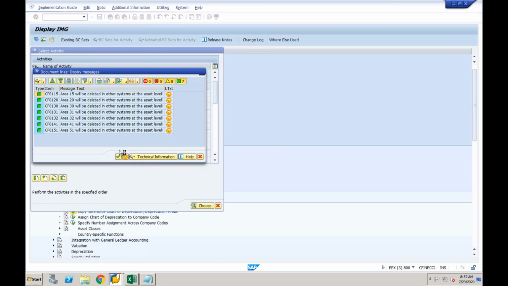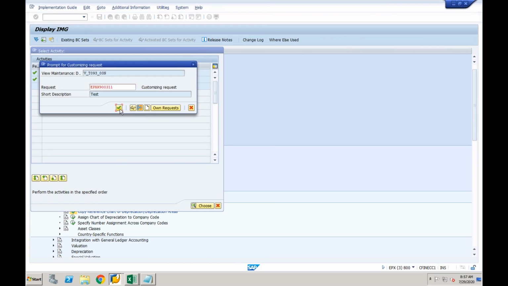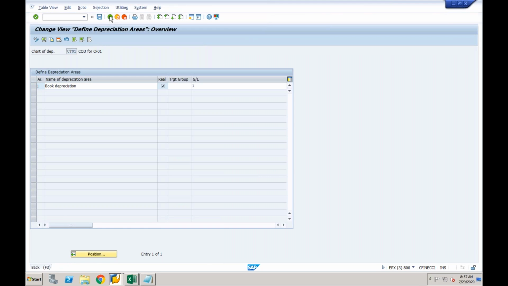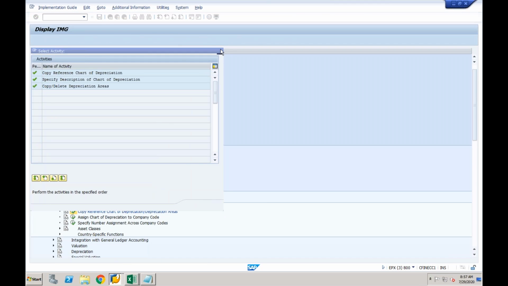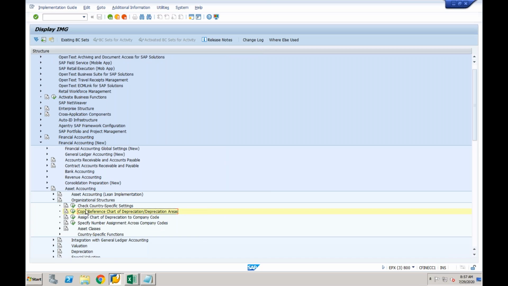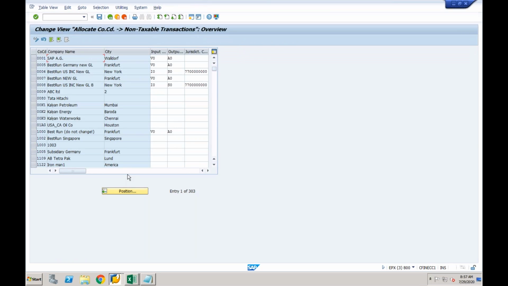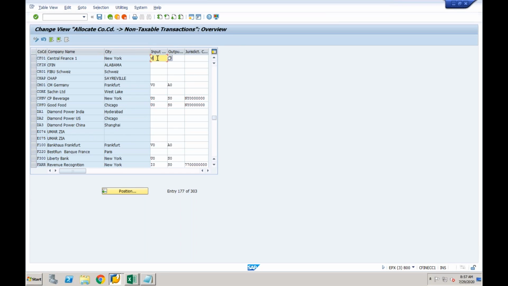And then we need to assign this depreciation area to our company code. Okay, but before that, it will ask you for the input tax indicator. So integration with GL, assign the input tax indicator for non-taxable transactions. So for company code CF01, let's go with V0 and A0.